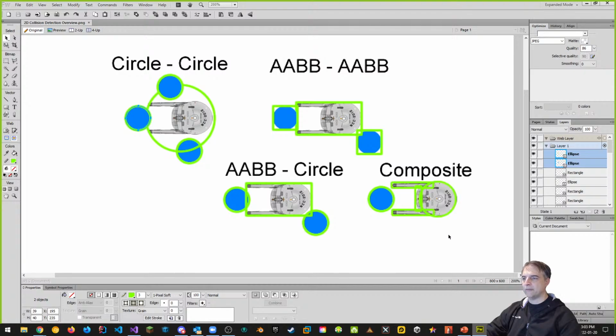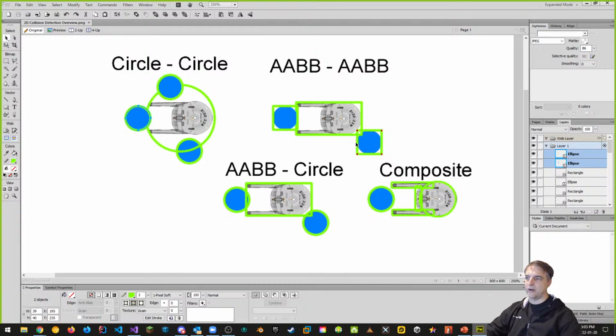So in fundamentals, you talked about things like AABB collision detection. So that's axis aligned bounding box, is what it stands for. So we could certainly surround our circle and our ship with an axis aligned bounding box each. And then we can just do AABB versus AABB collision detection every frame. But there are some problems.